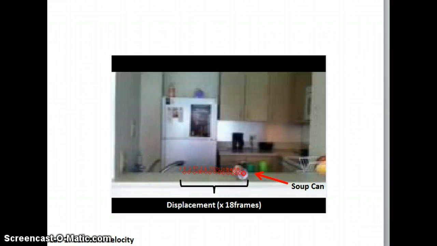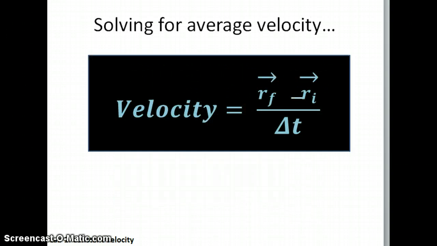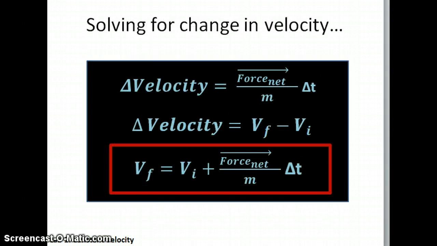In physics, we can use two formula relationships to predict the displacement of an object and a change in velocity of an object over time. We measure velocity as a change in displacement over time. So for a specific time period, we can predict the velocity of an object if we know its initial and final position, or its displacement. Given the initial velocity of an object, we can also predict the change in velocity over time using Newton's second law.